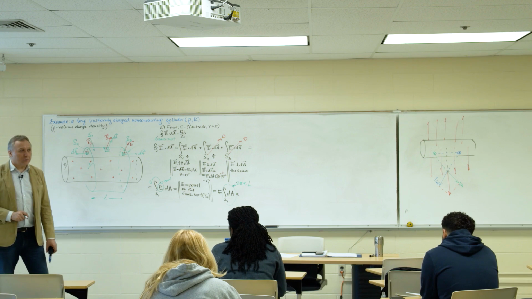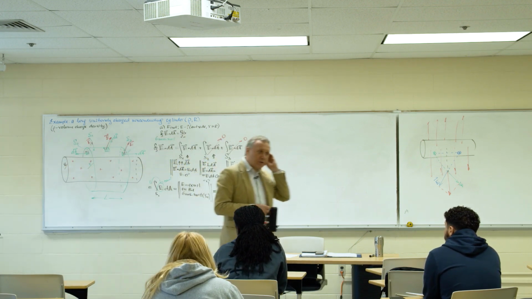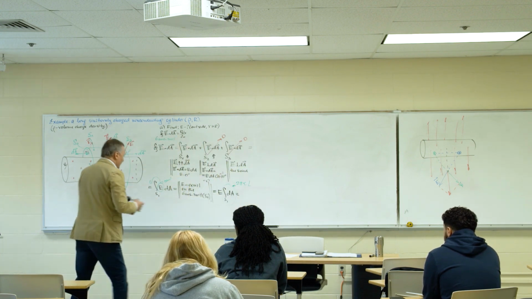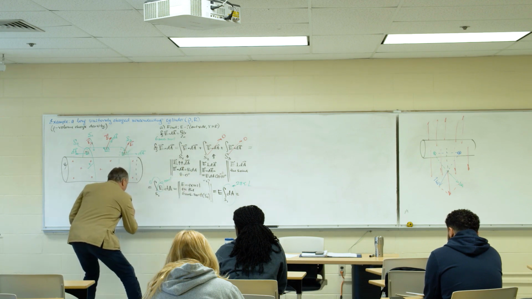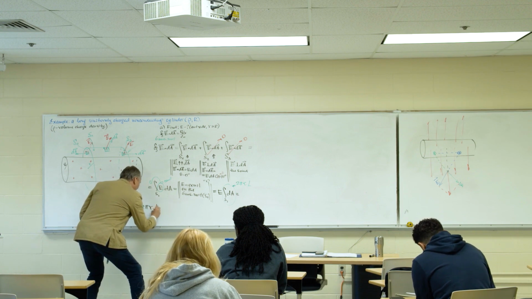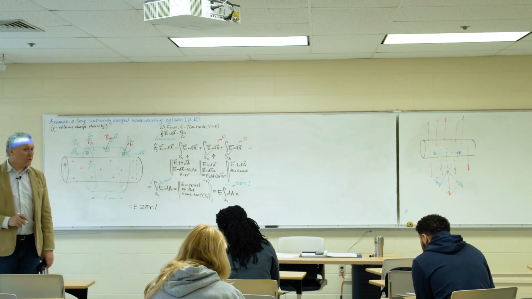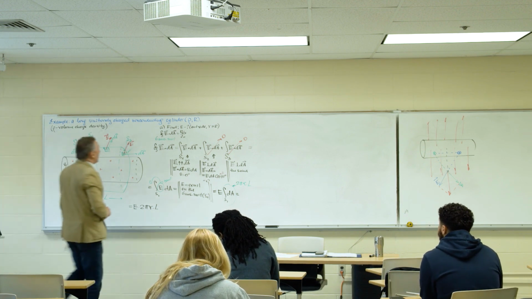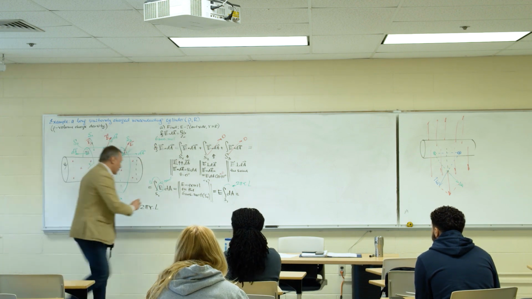Because again, be careful, because I see on the exam quite often students just, without being careful, grab whatever R is closest. So E times, I will probably write it here underneath, E times 2 pi R n times L. Okay, so that's the flux, the number of electric field lines crossing the surface, the physical meaning. And according to Gauss's law, that must be equal to Q enclosed over epsilon naught.